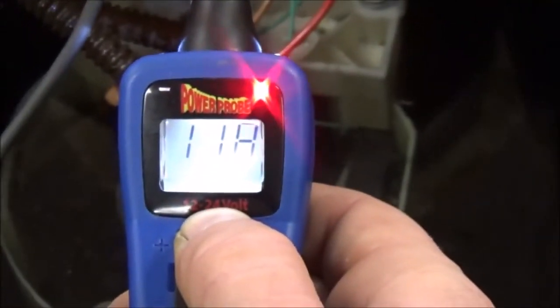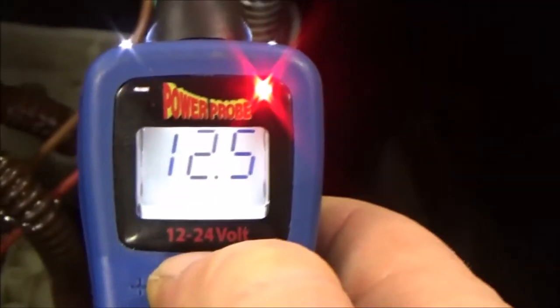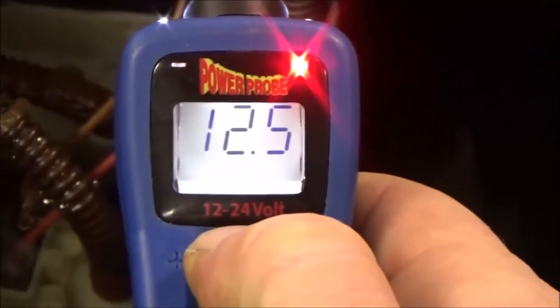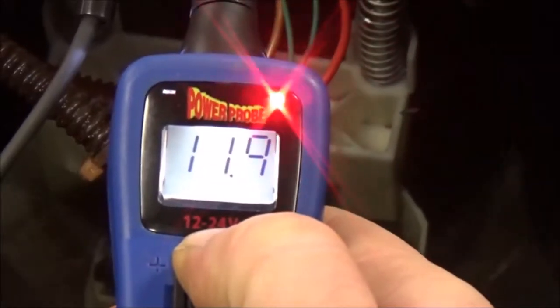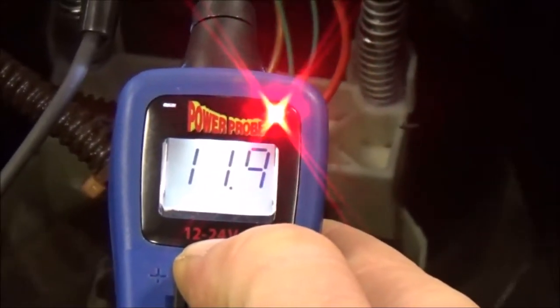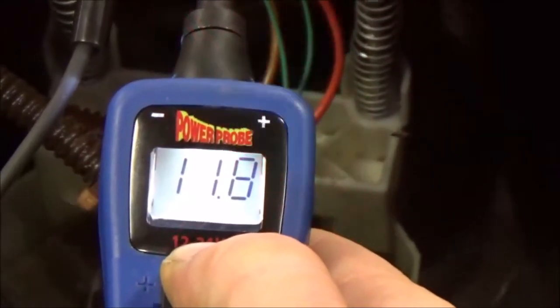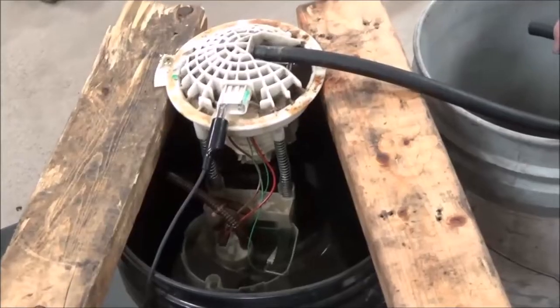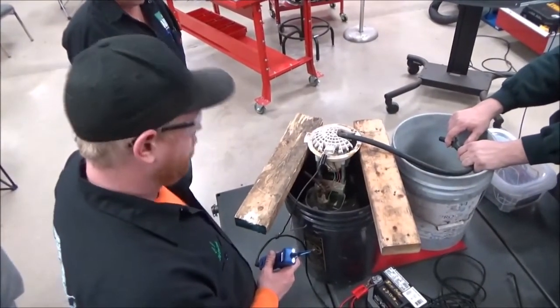You got something else happening there. Do you see where that light is flickering? Mm-hmm. Go ahead and take the power probe off. Now just do it in the air. What that shows is the supply voltage that we have available. Now, when you engage that, go ahead and do it on the pump again. That flickering light is not good. That would indicate a bad connection or maybe even, under load, poor insulation on the wire. We want a solid red light when doing load testing. You know what, CJ, it looks like replacing your pump was absolutely needed.